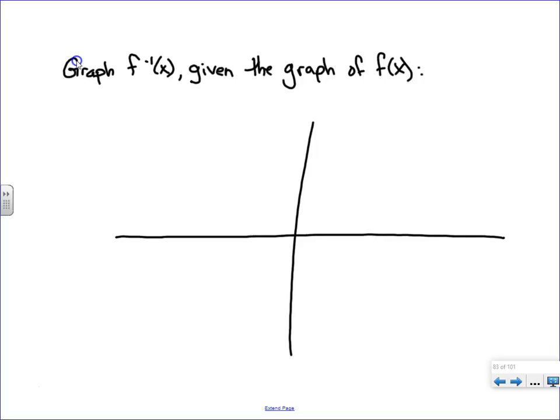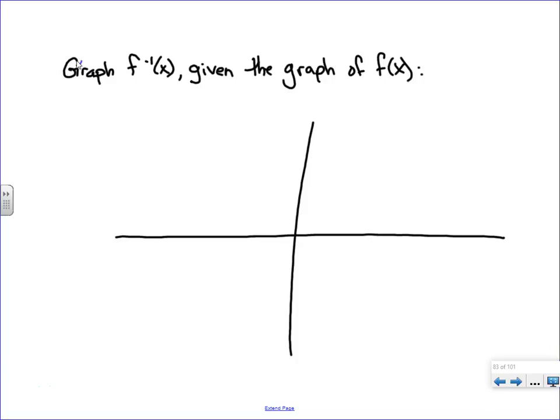So what if I don't give you the equation for f? What if I give you the graph for f? And I ask you to reflect. It's a little rough. Maybe find the equation, but it depends on the graph. Do you mean give the graph, not given the graph? Well, I'm going to give the graph, but you guys are going to be given the graph. Oh, give it. Okay. Is that cool? Okay.